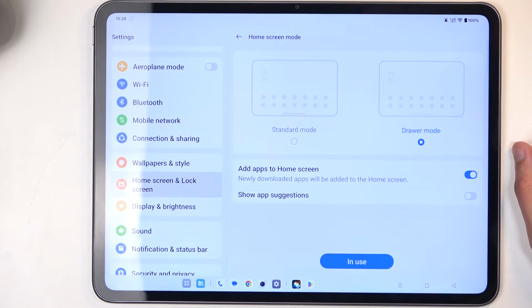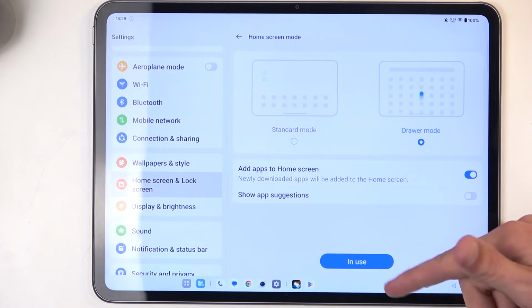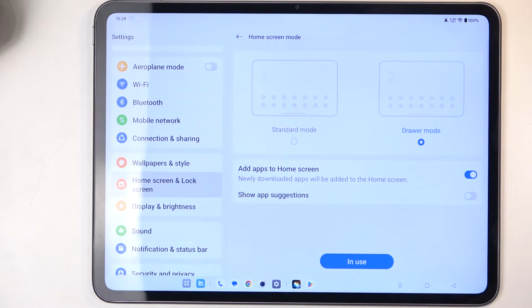So yeah. Now the difference is standard mode has all the applications smack in the middle of the home screen, like an iPhone would, while drawer mode has this pull-up drawer where all the applications are stored, and the ones on the home screen are just kind of like the copies that you can get rid of to have your home screen look clean, for instance.